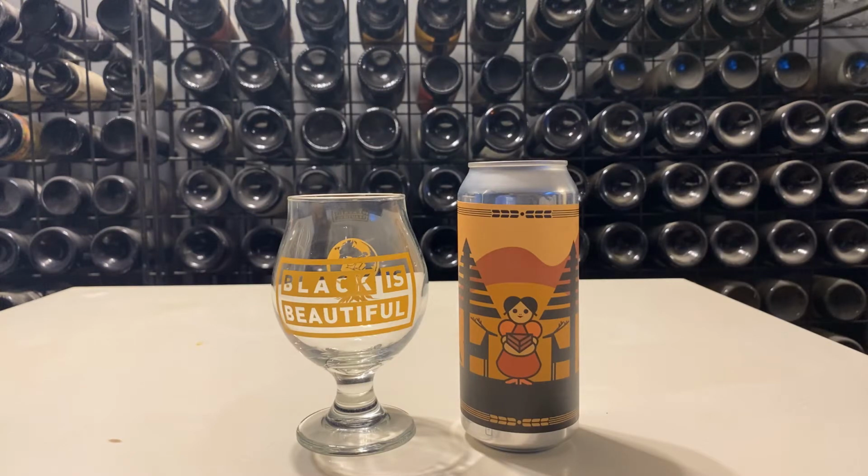This is like one of the first stouts I actually had from Aslan, and made me a fan of them. Really quick, I ended up with a taster of it. They had, I guess, a tap takeover at one of the local brew houses here. I think it was Rustico. I went to the bank, stopped in, had a few beers, and then found out that they were going to have the tap takeover. So I was like, oh, let me stay. It's Aslan, I never had anything from them, and this was the first stout I ever had.